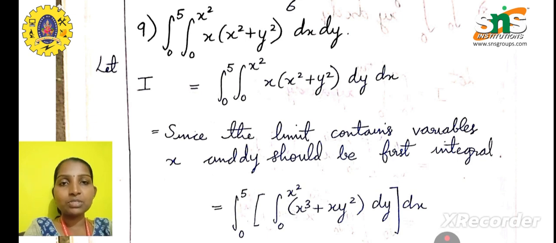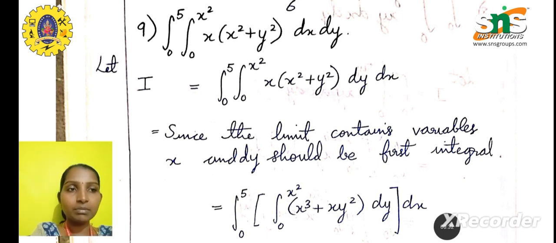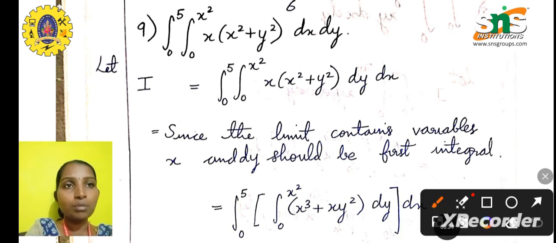This is a lecture video series on the course Multiple Integrals, and we are on to the topic of area and volume using double and triple integration. In the previous classes, we have seen problems regarding double integration, and practice problems were also taken. Now we are moving on to the next method, wherein your definite integral limits will have variables, as you can see in this problem.